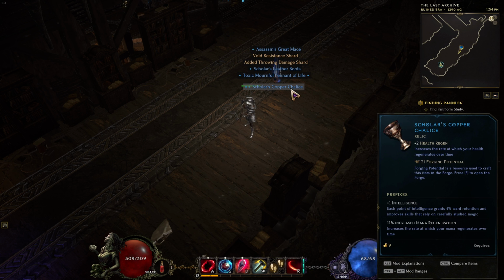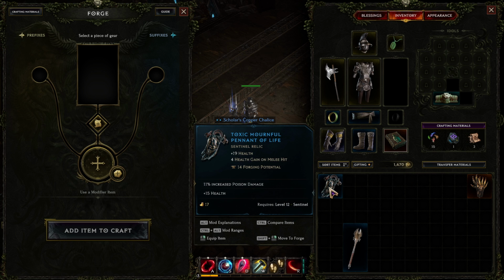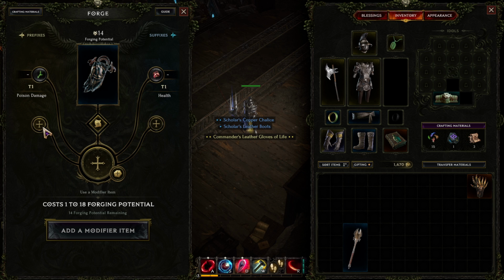And I'll go over these items. I think I'm going to replace this. So we found this other relic. It's already pretty decent, and it has 14 forging potential. What can we put on here to make it even more interesting? Not the poison damage. I don't like that one. I like the health. We don't have any way to improve it because we don't have health shards.